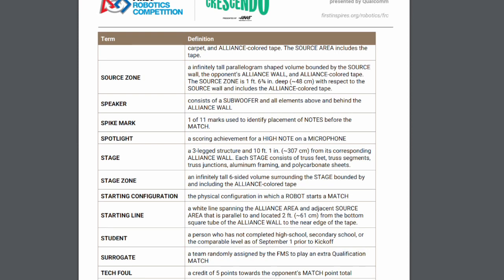Source zone: an infinitely tall parallelogram-shaped volume bounded by the source wall, the opponent's alliance wall, and alliance-colored tape. The source zone is 1 foot 6 3/4 inches deep with respect to the source wall and includes the alliance-colored tape. Speaker: consists of a subwoofer and all elements above and behind the alliance wall. Spike mark: one of 11 marks used to identify placement of notes before the match. Spotlight: a scoring achievement for a high note on a microphone. Stage: a 3-leg structure 10 foot 1 inch from its corresponding alliance wall. Each stage consists of truss feet, truss segments, truss junctions, aluminum framing, and polycarbonate sheets.